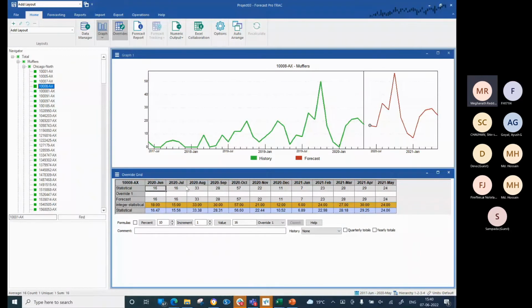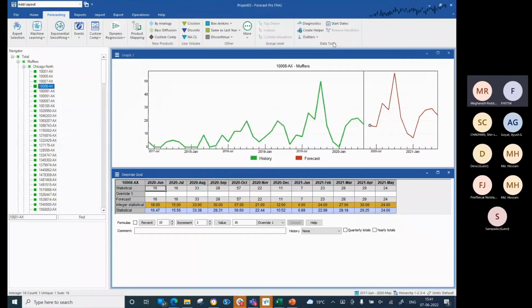So a very unique use case, not primarily used by everyone, but this was an option which is available to us all, and I wanted to showcase it to everyone so that you get to see these features, and if it's relevant for your industry, you can use that as well if required. So Forecast Pro is honestly a system which is created for multiple different industries. It's implemented in almost all different types of industry, be it chemical paints, apparel, footwear, consumer goods, any industry that you want to pick and choose. So you would have a lot of options available here.